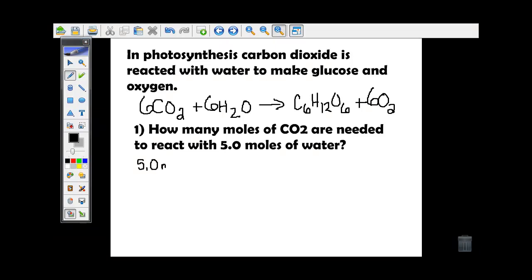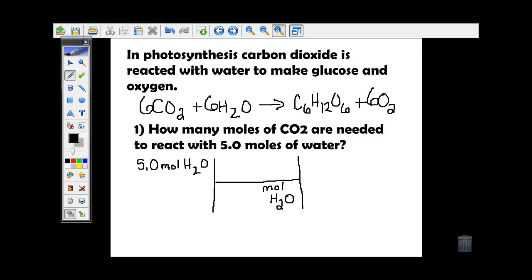5 moles of water. Now, if you got slack last chapter and left out the water part and might have just written 5 moles, you cannot do that. So we're given 5 moles of water to begin with. What's going to go on the bottom of this bracket? Did you say moles of H2O? If you said moles of H2O, you're correct. We have to cancel out moles of water.